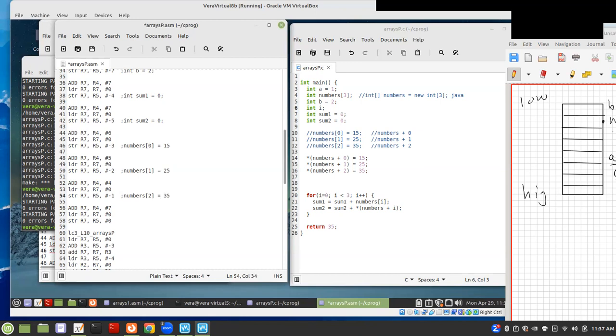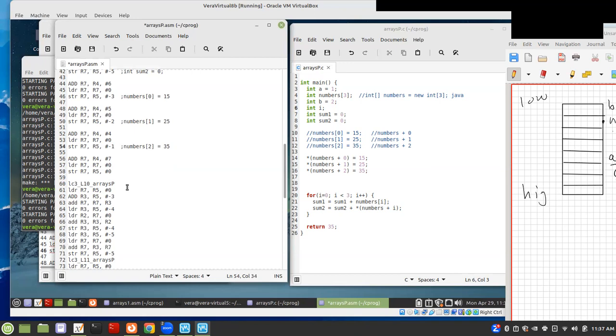Okay, so you've got all the assignments, and this is the for loop, right? And if you remember the for loop, let's see, how about i, right?